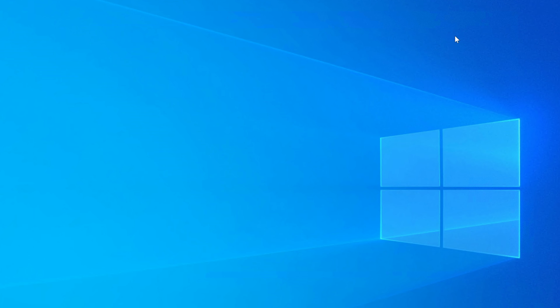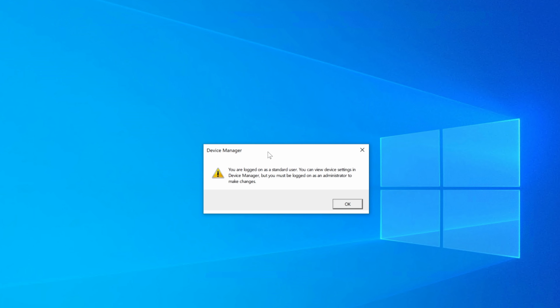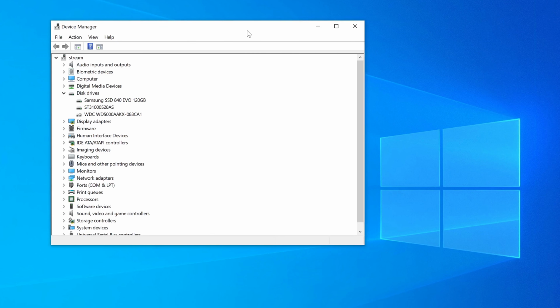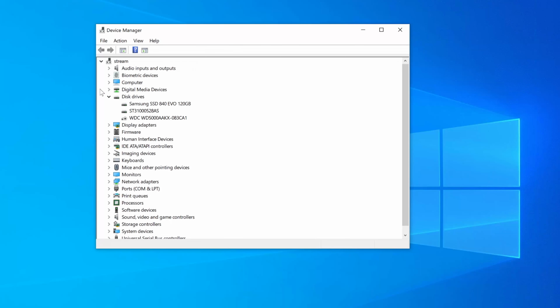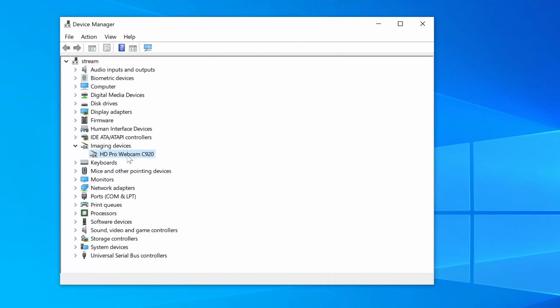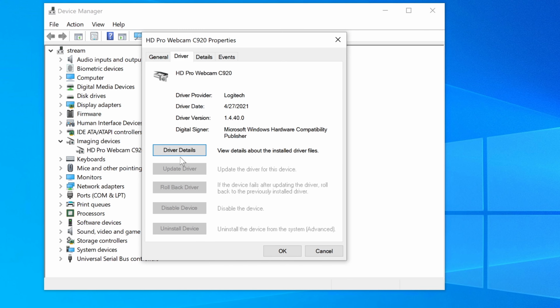We're going to close all of that. And let me just go back to the device manager here, imaging devices. If you right click it, go to properties, you can go to driver and then roll back or uninstall.